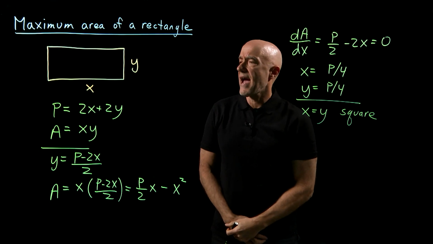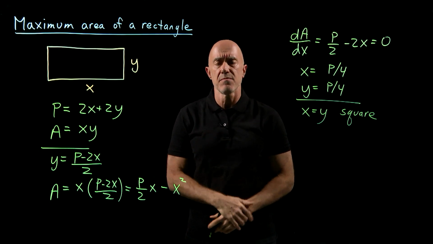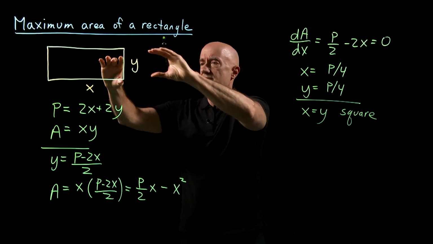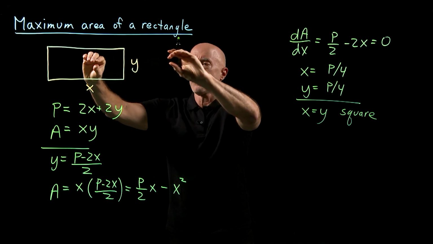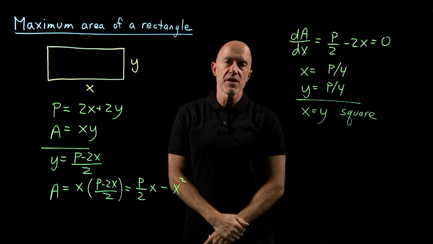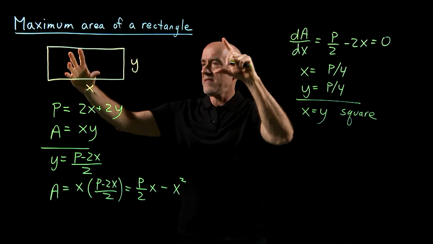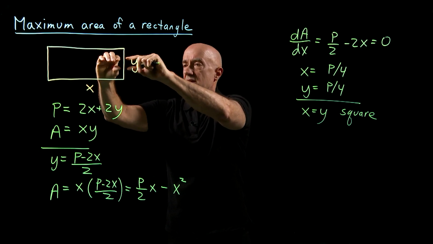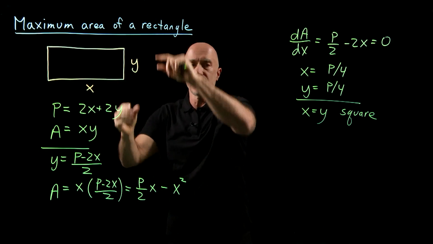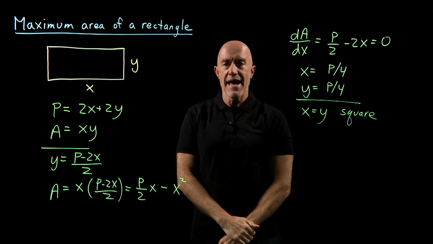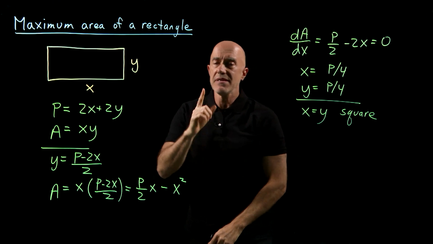You may ask, how do I know that that's a maximum? Well, you know that if this rectangle becomes extremely thin, the area goes to 0. So the critical point then in the middle of this rectangle becoming extremely long or extremely tall has to be a maximum. Let me summarize.